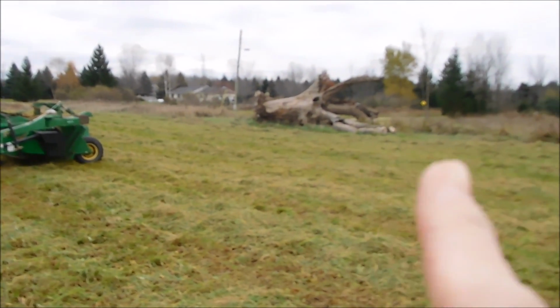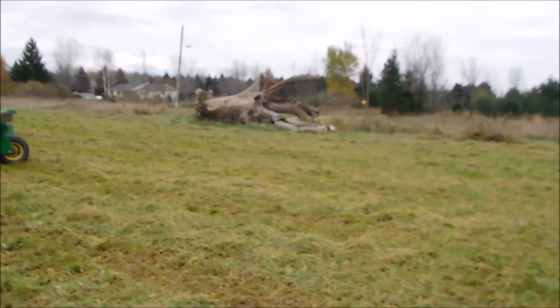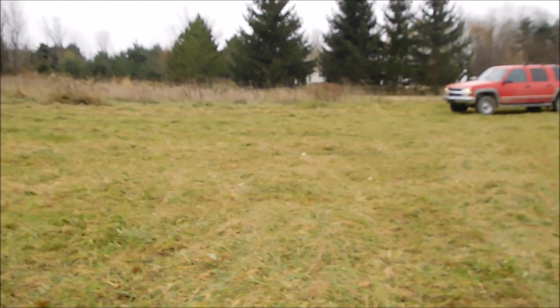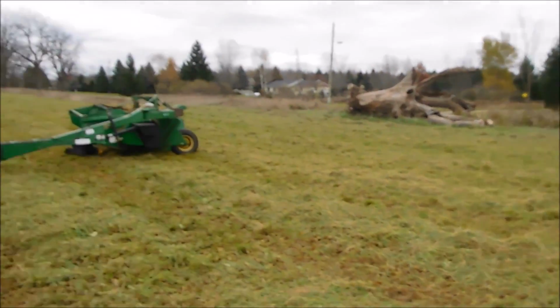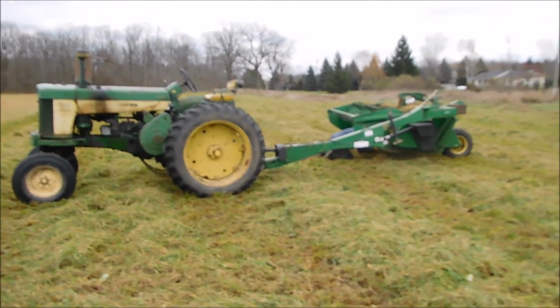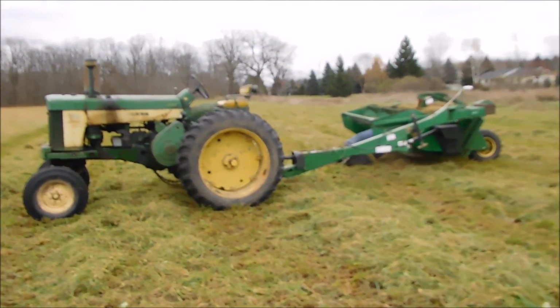Yes, we still have some cutting to do over here. We needed to stop so that he could do a thorough good sharpening. Trey's gonna join Dad with some hay cutting today. We just want to talk about a little bit of late season haymaking.